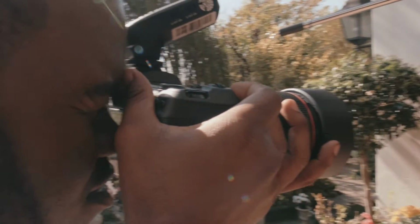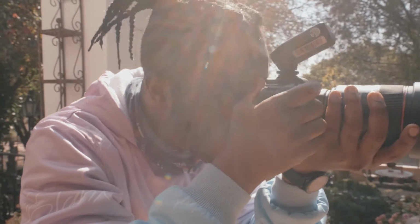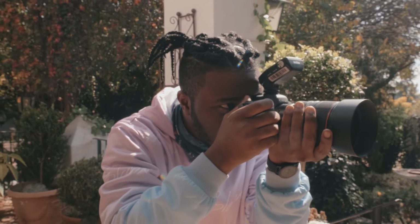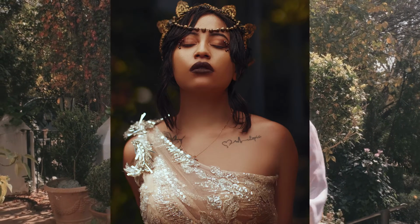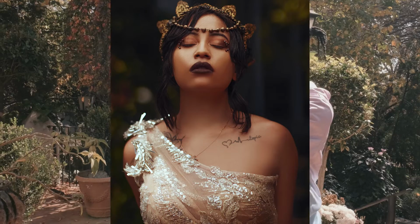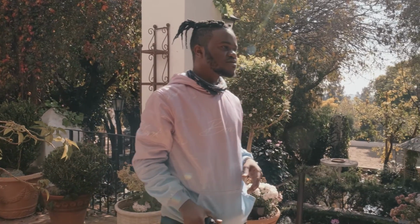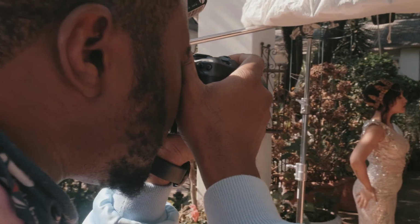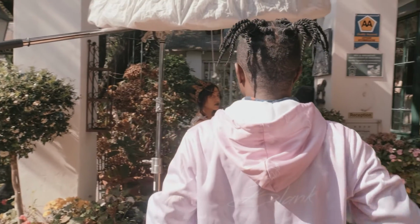And for me, the part I was also enjoying again was the grains in the background, because I always love manipulating the grains. I get to play around with the green color. I think that's the only thing I like about green color. I get to manipulate it to any color I want and just make the best of it. And yeah, we just kept shooting and just kept having fun. And I think this is the last set for the second look, and then we're gonna be going to the third look.